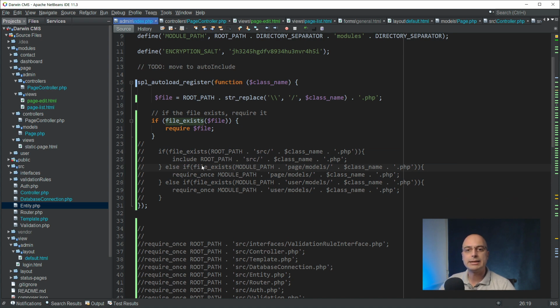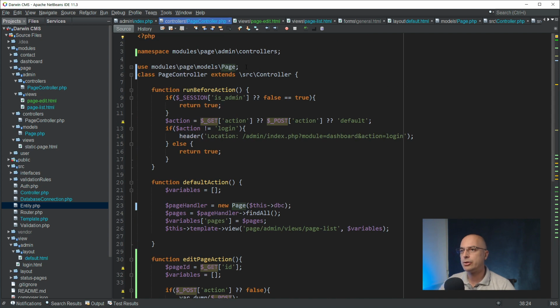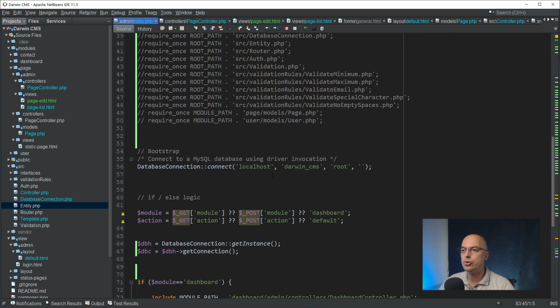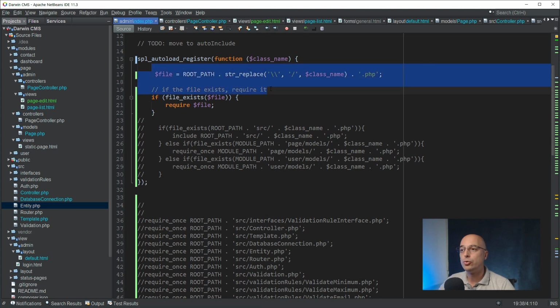We also learned that the namespace is a way of organizing our class structure, in a similar way as the folders do, so that we can specifically tell which controller, for example here, we actually want to use. Not the public controller, but the admin controller. And that way we can also use this autoloader to include exactly the file that we need for us.